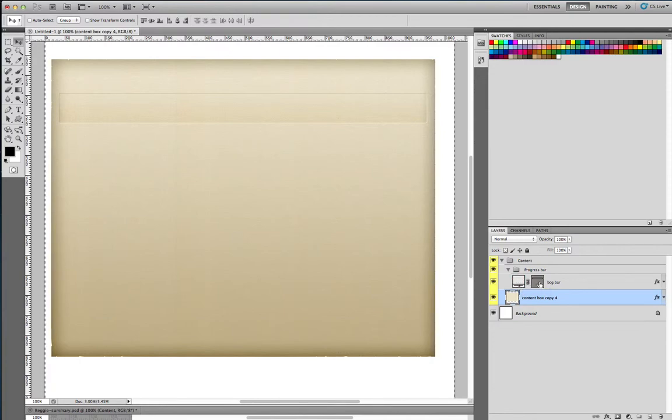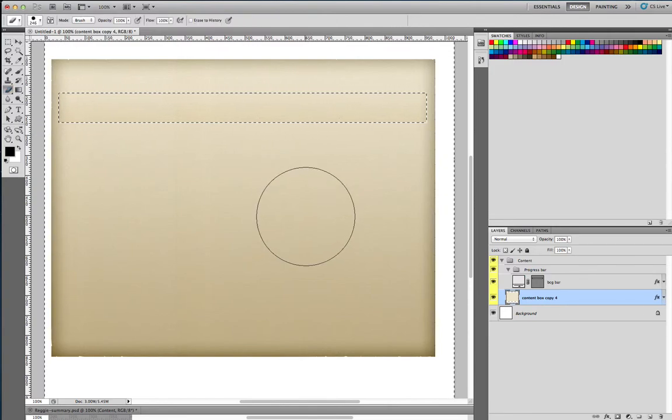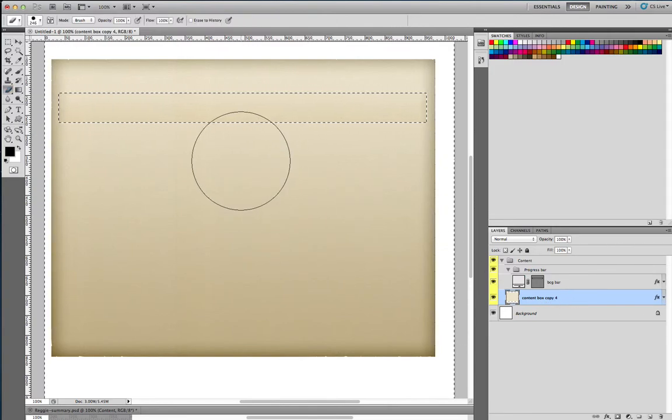And you actually select this layer here. And as you can see, it's conveniently highlighted everything. And then I go to Select, Inverse, and it inverts it. And then what we're going to do is delete it while we have this layer selected.